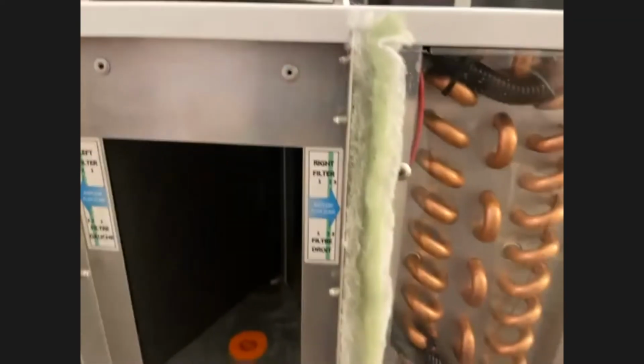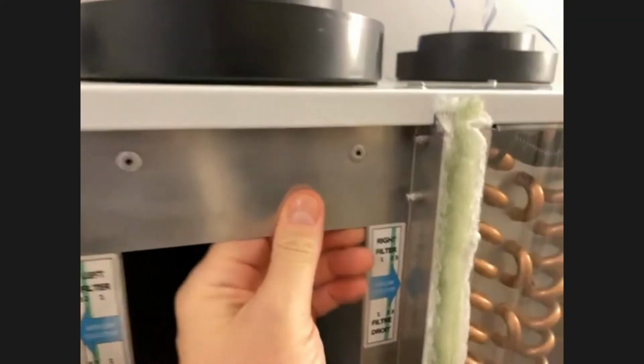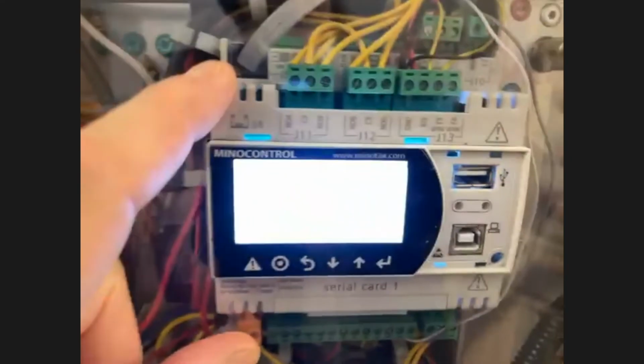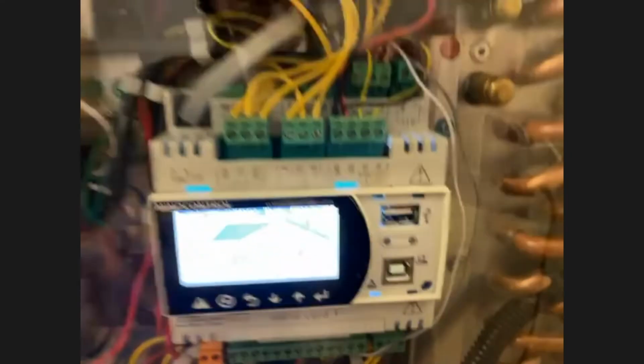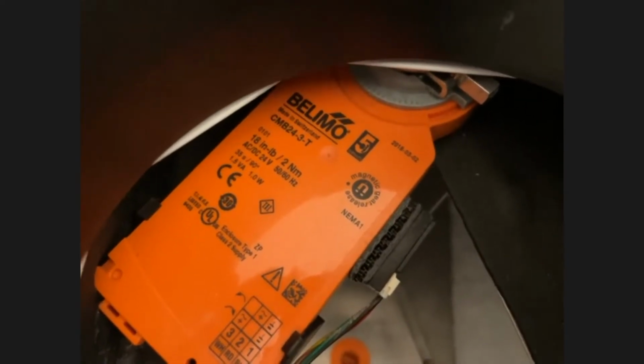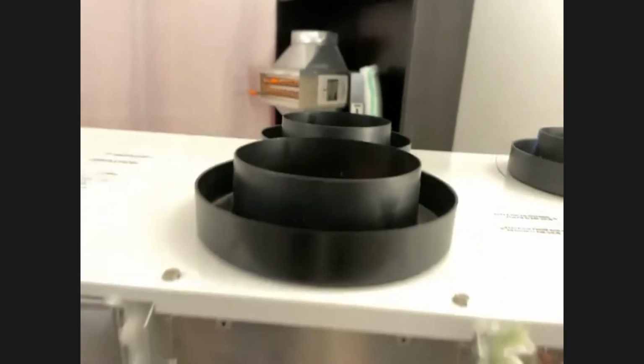One thing I forgot to mention is the quality of the unit. It's made of aluminum. Even the screws are stainless steel. It has a commercial grade microcomputer by Carel. Everything is nicely laid out, and the damper is made in Switzerland by Belimo. So this is a commercial grade quality machine, and we are also planning to have those machines refurbished at the end of their normal life if we are able to get the parts.